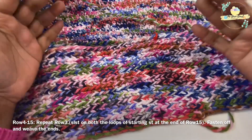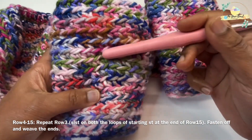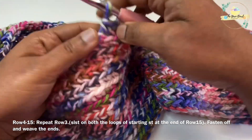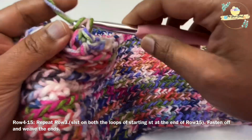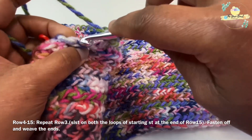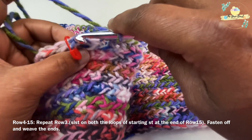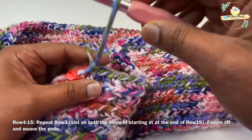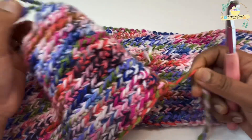This chunky yarn is a perfect accessory for winter and I made it in just three hours, so it's a super quick project. I'm almost done with my 15th row — working one single crochet on the back loop of each stitch around, then a slip stitch. Since this is the last stitch of my last row, I'm going to use both loops and work the slip stitch this time. Then fasten off and weave all the ends.